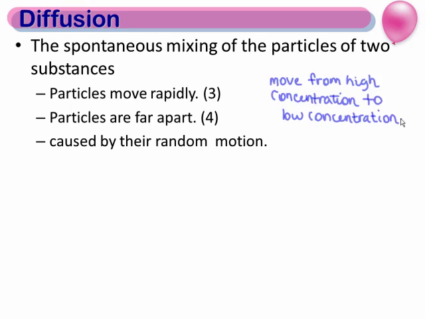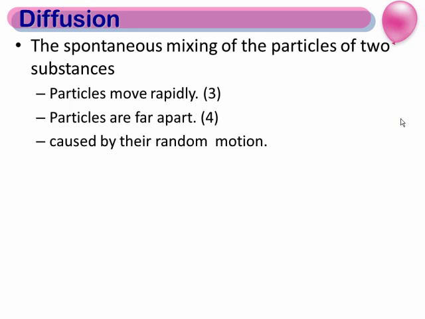So think about things that have an odor: perfume, ammonia, vinegar. If someone opens a bottle of that somewhere in the room, eventually you'll be able to smell that along with the class. And again, it's because of diffusion. The area where the bottle's been opened is an area of high concentration, and where you are would be an area of low concentration.